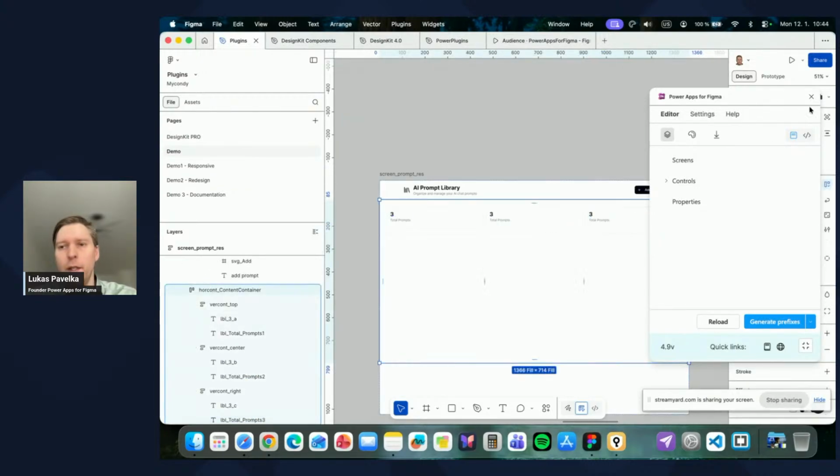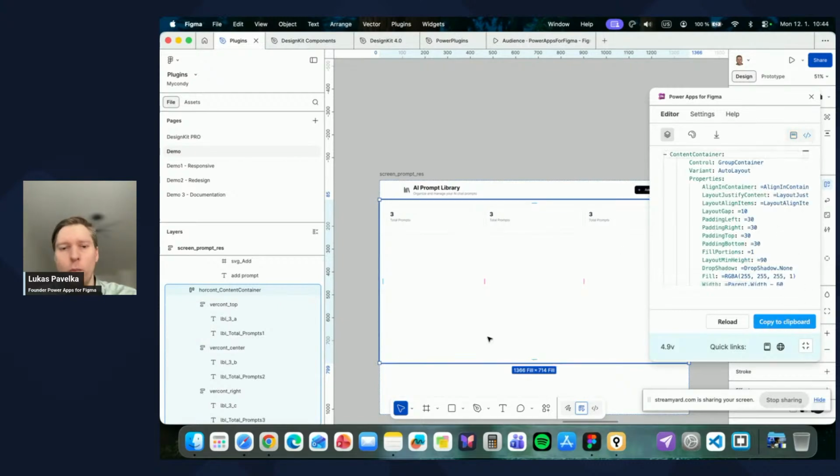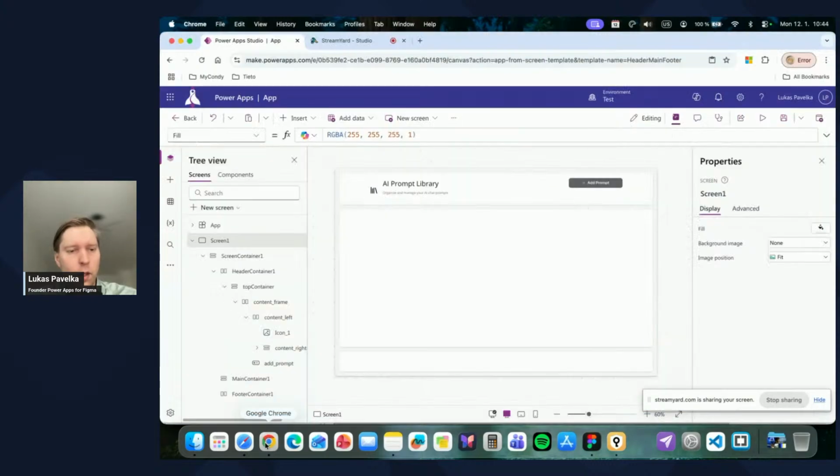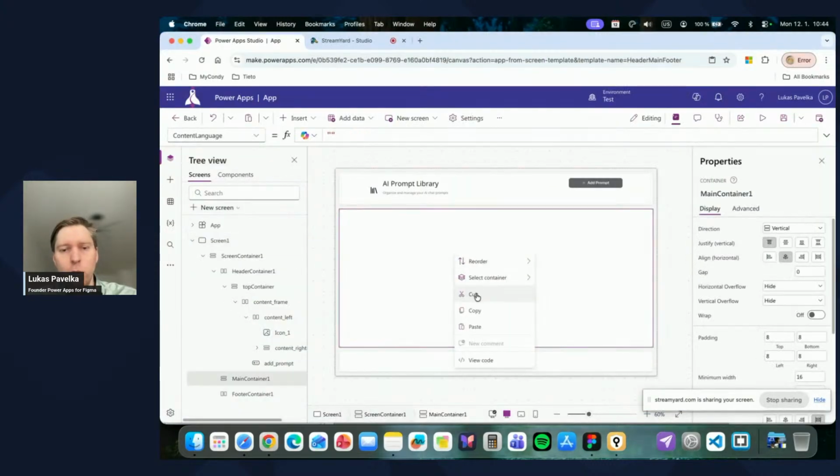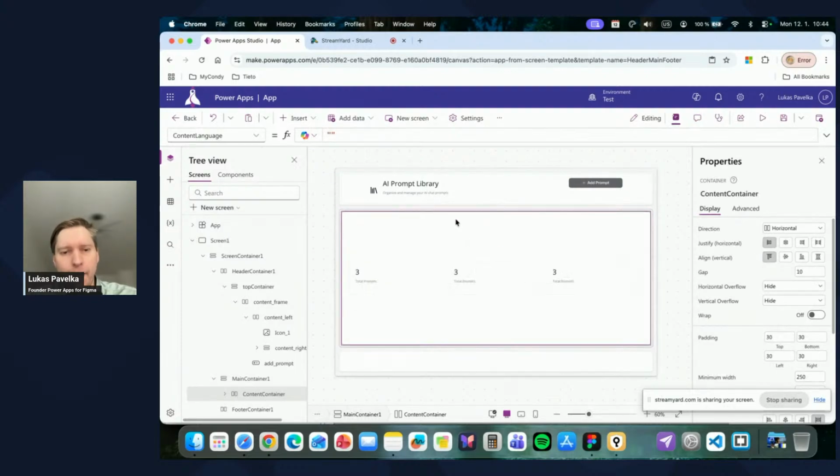And I check everything is fine, is unique, and copy to clipboard, and I can put it here, and I will have every card automatically imported.